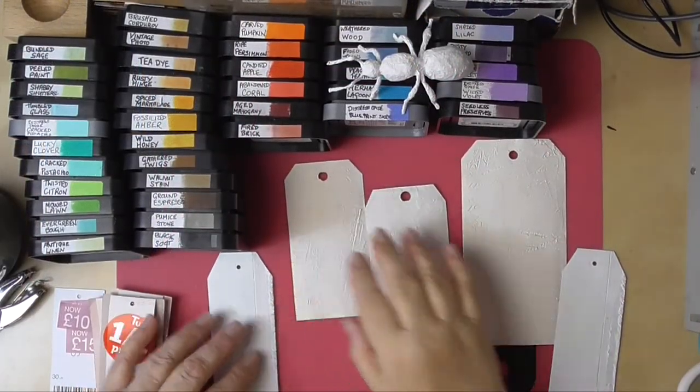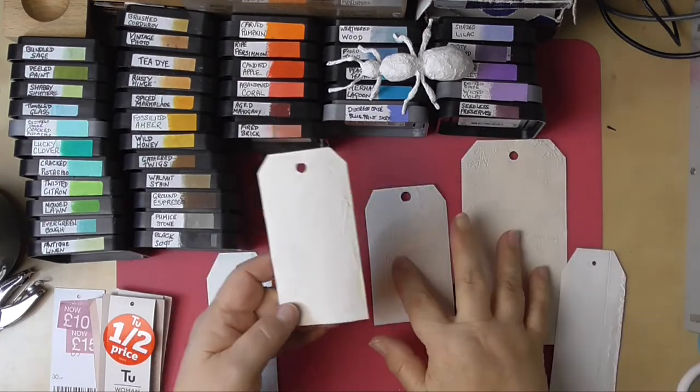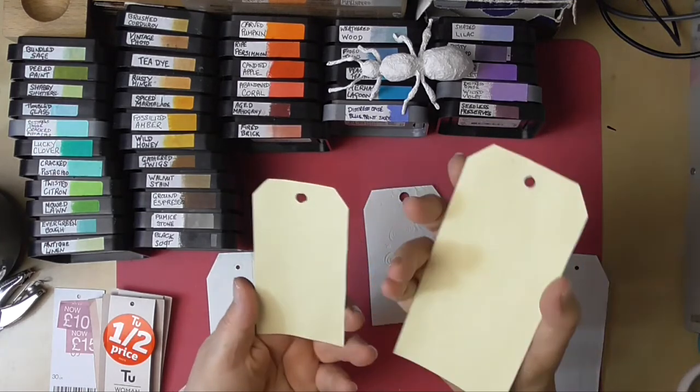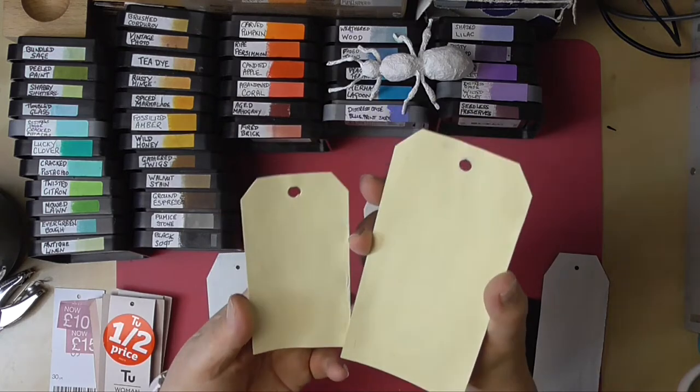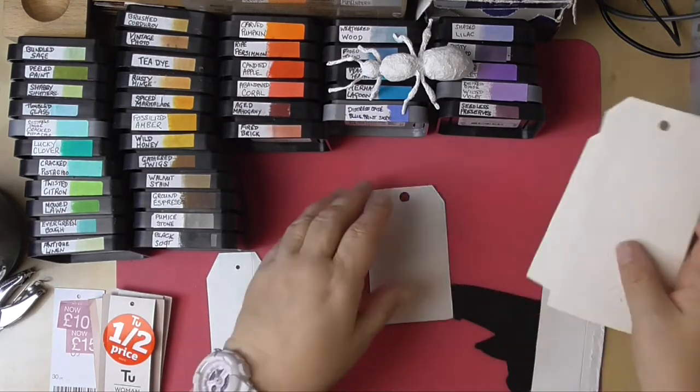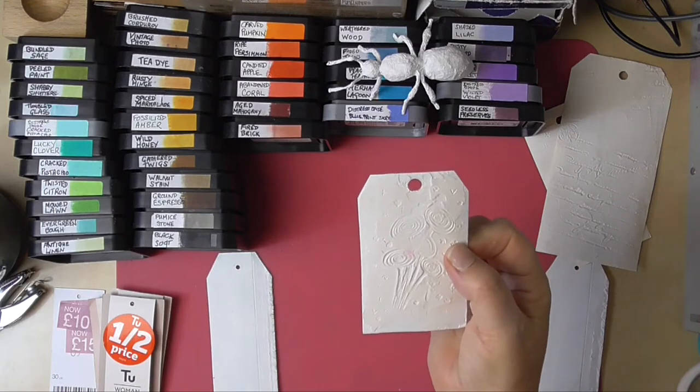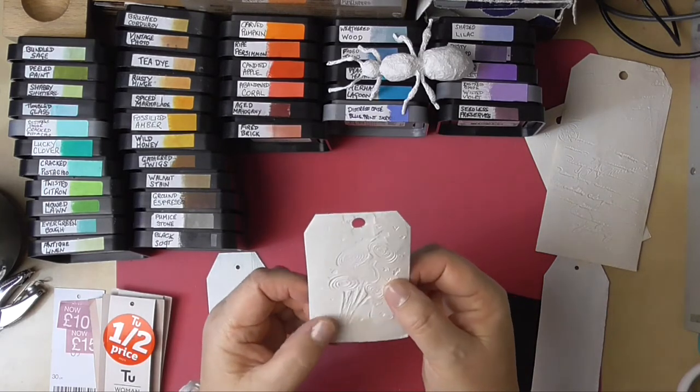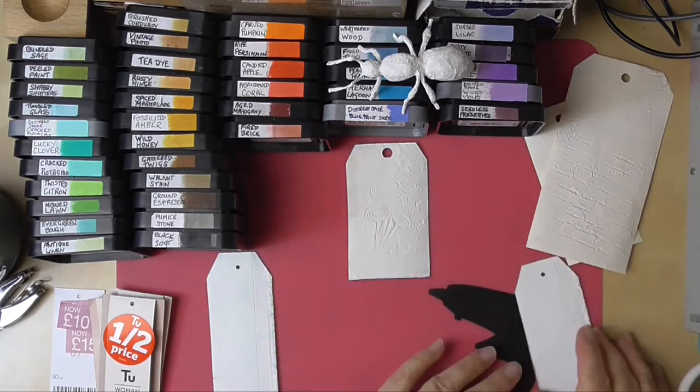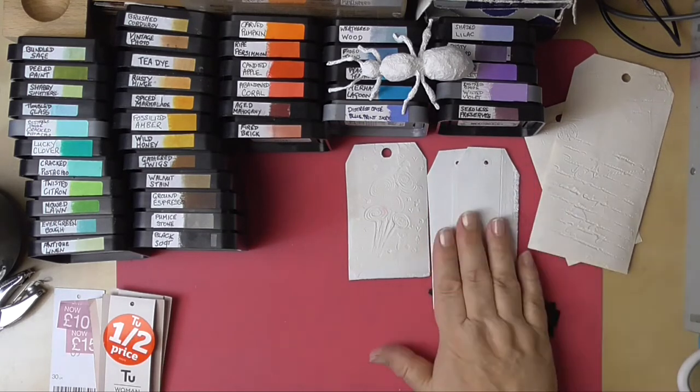Well, here are the tags that I've already covered in plaster. One, two, three of them. Two are made out of just ordinary manila coloured card. Well, paper really. It's become card now that I've put the plaster on. It's much thicker and nicer. And this one is just out of a piece of an old, I think it was a cereal box. Probably. Or it could have been a tissue box. I used both of those quite a lot. And this is, again, these two are two more pieces. Nothing else on them though, no plaster, just gesso.